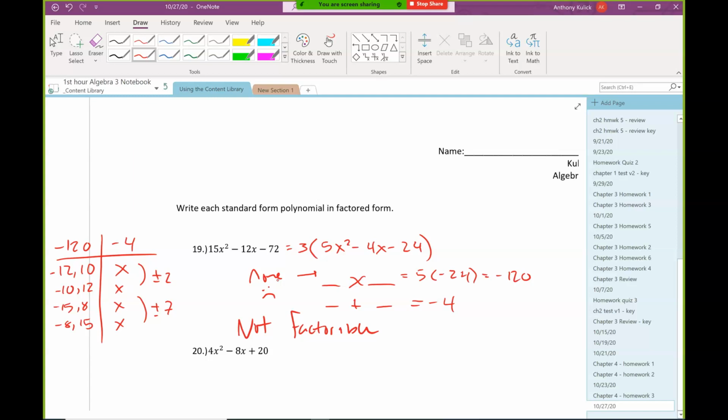Isabella, you feel okay on this? Yeah. You probably were thinking, I can't figure out what the two numbers are, and that's okay. You weren't supposed to. There weren't two numbers that worked. That can happen, right? There's not always an answer to this question. This factoring method that we've developed is nice because it's fast, and it works a lot of the time, but it doesn't work all the time.